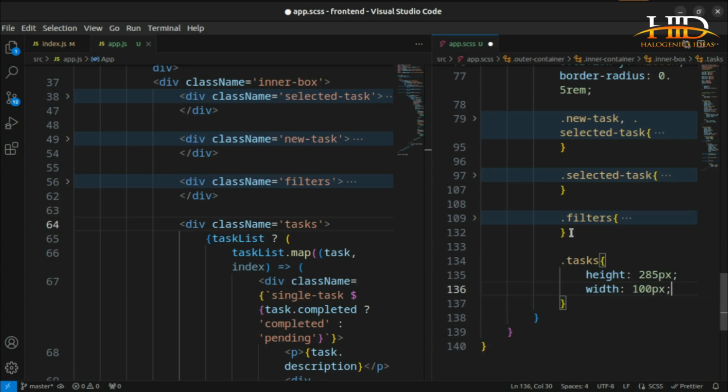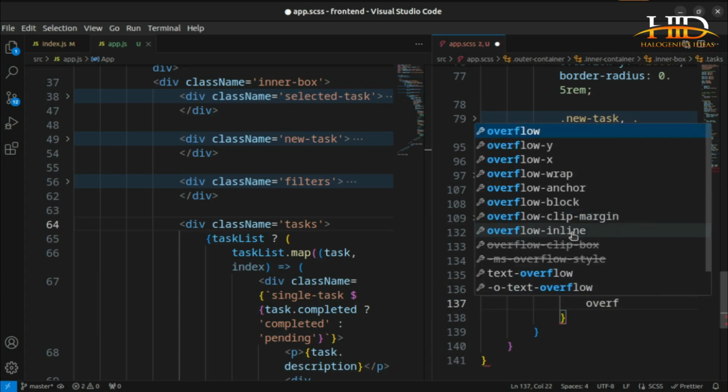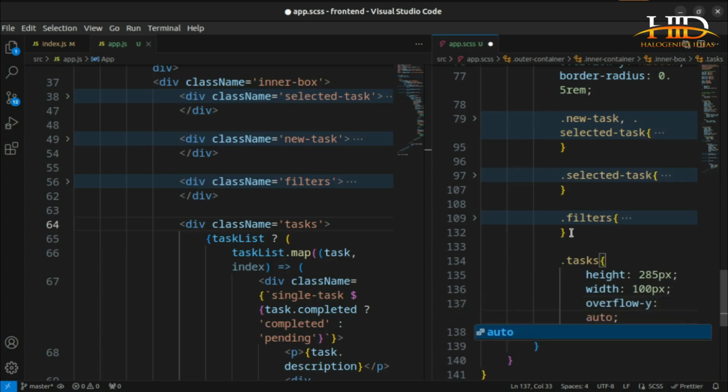The next thing I want to do is to give it an overflow-y of auto. Then I want to hide the scroll bar. If you want to scroll, you can just use your hand to scroll it. I don't want it to have a scroll bar. There are different ways you do it for different web browsers.